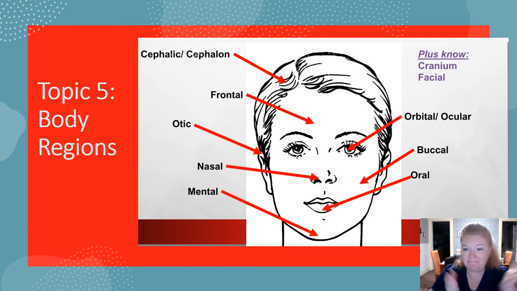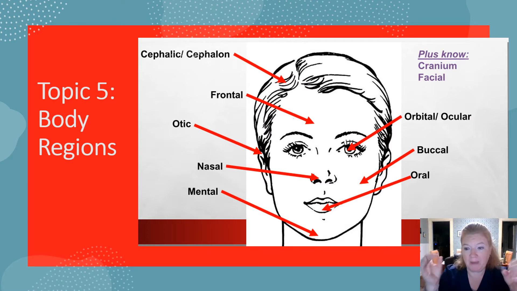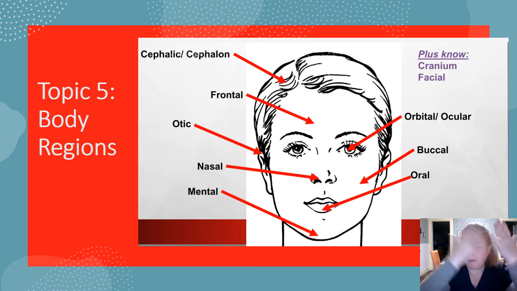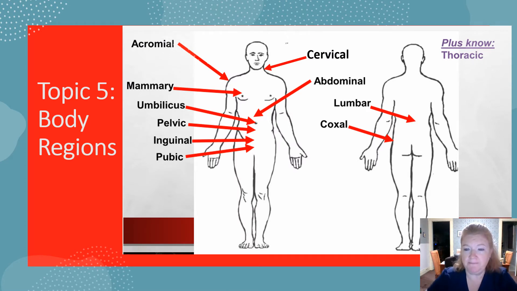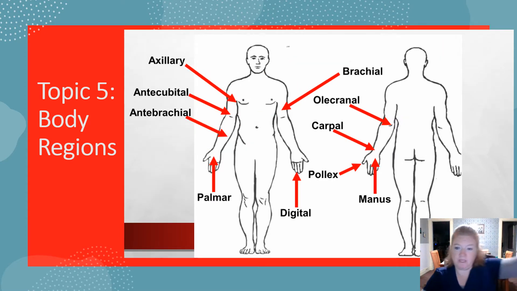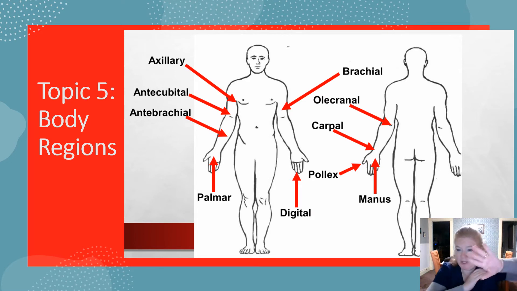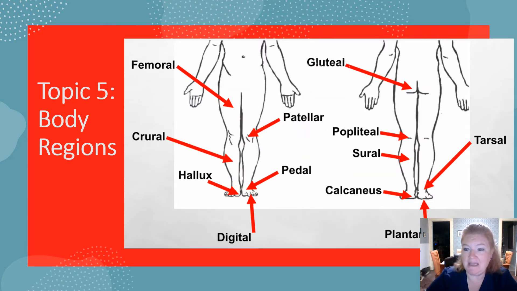The body regions — you just have to remember them. I made a Quizlet, a Bluekit, and a video. If you're confused, go back to those, watch them, and put in the work. We covered the cephalic region, the cervical region, the thoracic region, and the abdominal region. Then we did the upper appendage from the acromial region to the digits, and the lower limb from the coxal region to the digits.